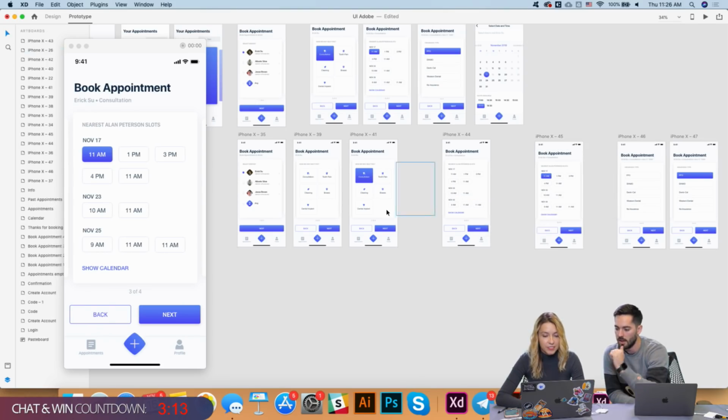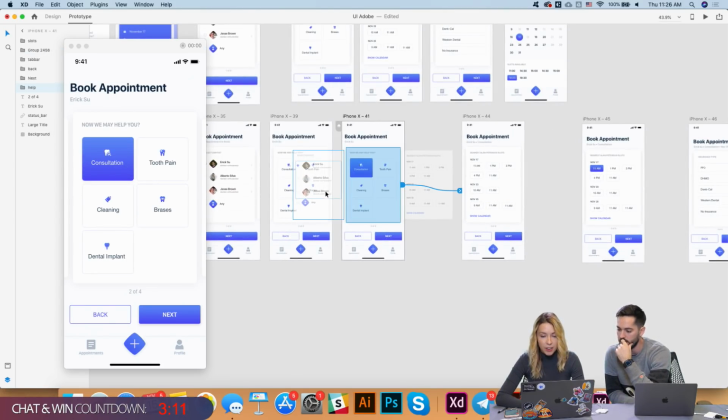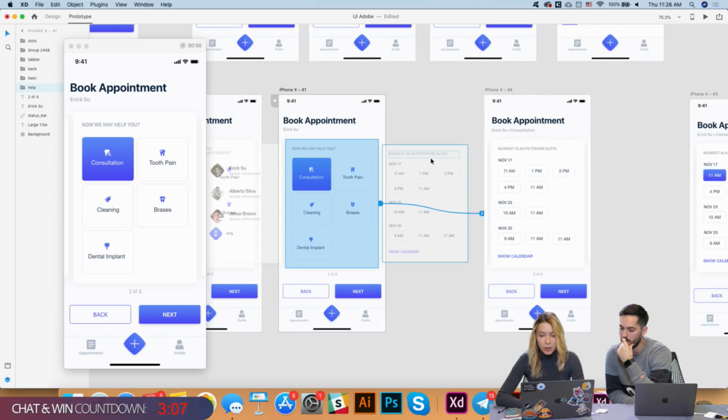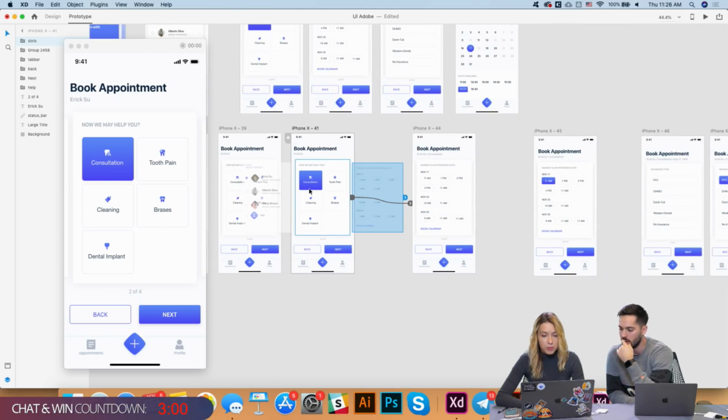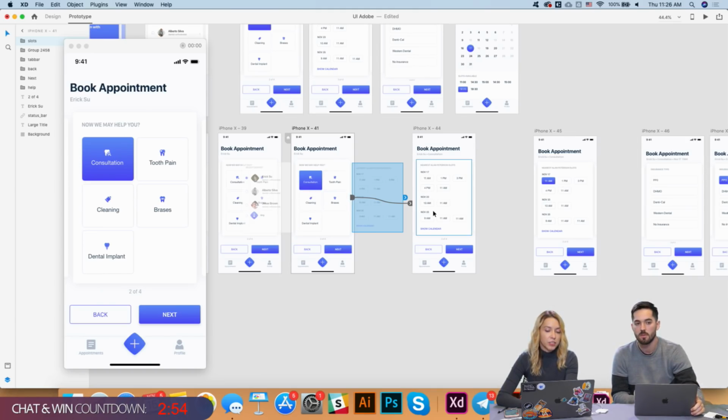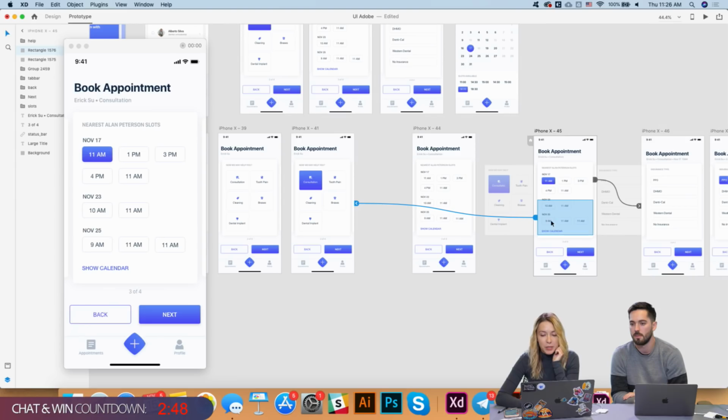On this one, do you have... Yeah, it's there. Here is this layer. Yeah. Maybe it's because that one doesn't have the 11 a.m. that's also blue. Could that be... I don't know, though. Actually, maybe because from this screen we navigate to this one, and from this screen we skip this one and navigate to this. Gotcha. Maybe something with that.